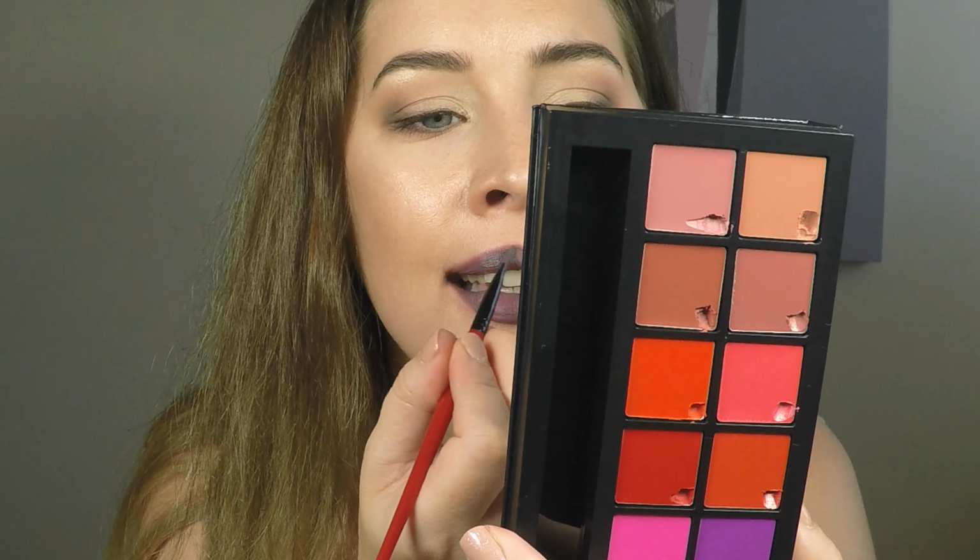Okay, final color is called Punked. Okay, so because of all the lines of all the other colors on my skin, this looks really terrible right now. And again, it's probably not a color that I would actually wear, but this is a really, really opaque kind of gray silver. It looks almost like it's got a little bit of sort of mauve in it, but I wonder if there was some of this color still on my brush. It's not something I would wear. However, it's got a nice formula, it's got a nice finish, and you could easily use this to gray down some of the other shades in the palette.